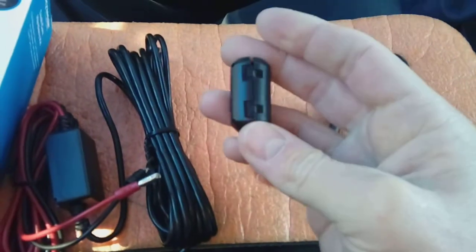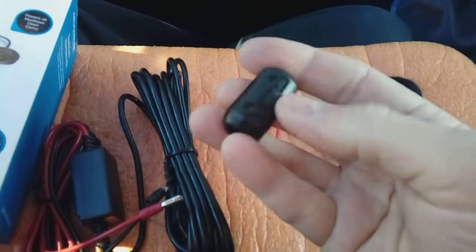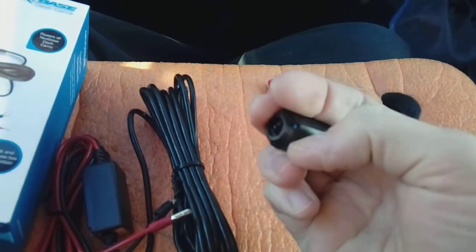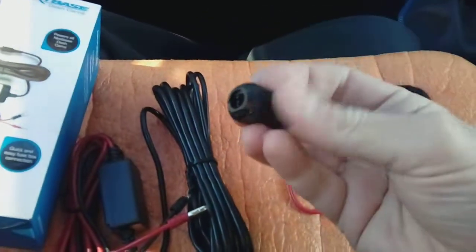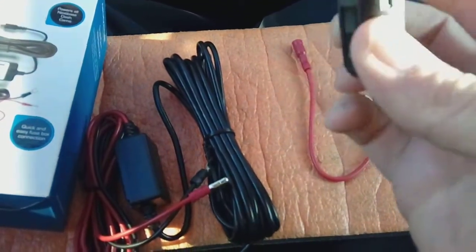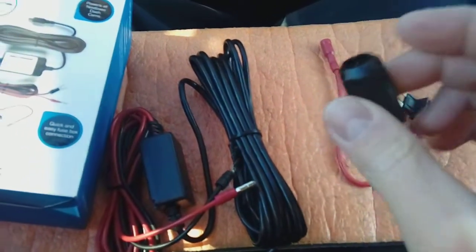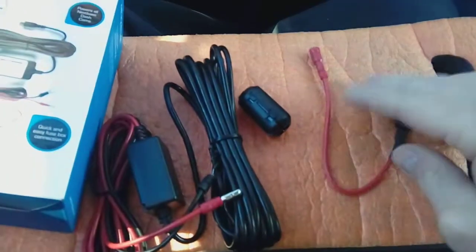We also have a ferrite filter which basically is on a hinge. It clips open and wraps around the power cable. This helps stop interference on DAB radios. There's little clips on it just there, look, there you go. Basically ends up sitting on the cable like so. You wrap your cable around it, I'll show you that in a minute. Now it doesn't cure interference on DAB radios, it can help. Normal FM AM radio is not a problem. DAB, yeah, cameras can cause interference and are a big problem with that. But we'll see how it goes.